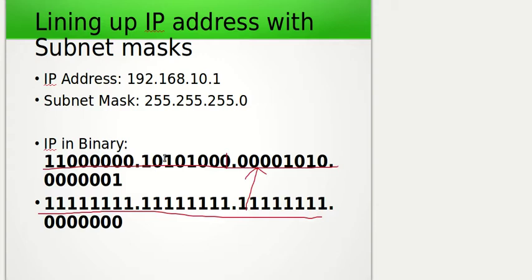So any other device in the same network as this device itself, the first 24 bits should have this value. They should be in this order. It should be 1100.1010.1000.00001010. Any device in the same network as this device itself should have these binary bits as the first 24 bits to be in the same network as this device. And the last 8 bits, because they match up with binary zeros, they could be any value because they represent the host part. As simple as that.